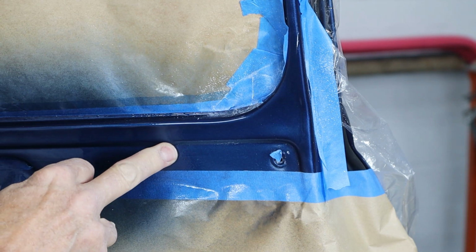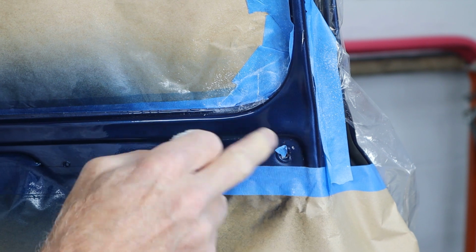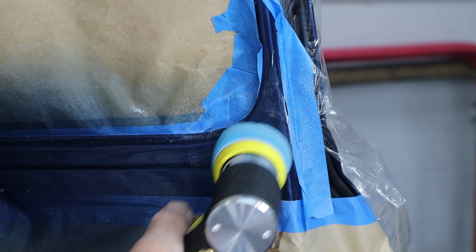And just like that, it's ready to go. So we'll switch over to number 2. I'm going to jump in and do the other one, get all the other 3. We'll switch over to number 2, and then we'll come back and take a look at it. All right, let's get number 2. Get this thing put back together.